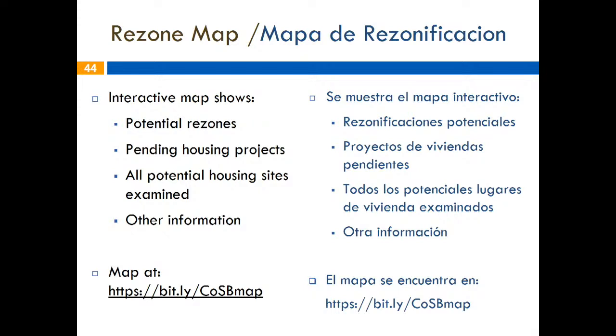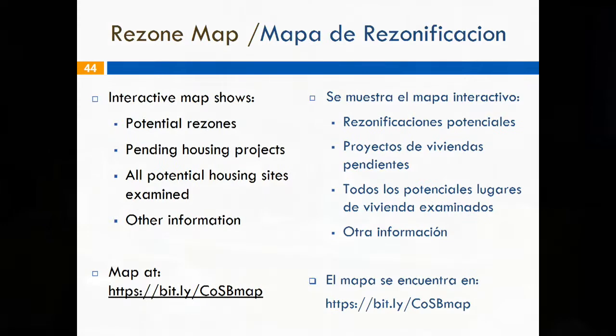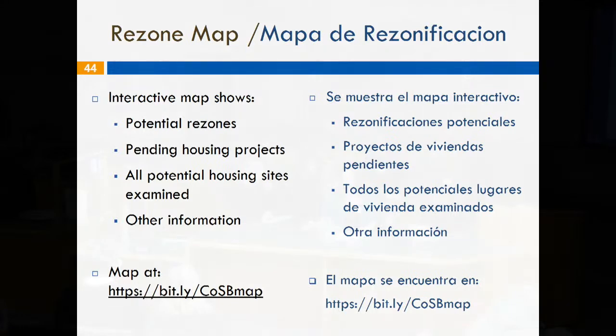The map also shows all of the sites that county staff has examined, as Jesse mentioned, and I'll show you. That's just for your informational purposes. And there's other map information. You can turn on and off the layers and play around with it. You can access the map by visiting the County Housing Element webpage, but for those of you attending on Zoom, we'll place a link to the map in the chat.